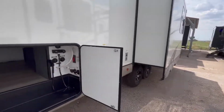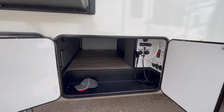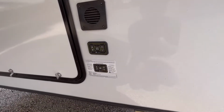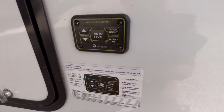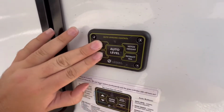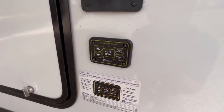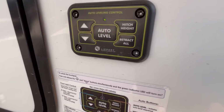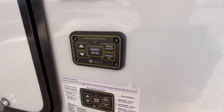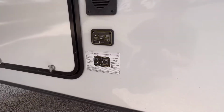So now I want to go ahead and show you the other system, which is the one control system. So let's go ahead and take a look at that. With the one control system, you'll have this touch panel right here. A couple quick notes on this. To turn this on, all you do is press and hold both of them at the same time. Green light comes on, and then it has a time delay. And then you'll also have retract all, which is going to retract all the jacks, hitch height, which gets you very close to where you hitched up from, and then auto level. And then of course you have simple instructions right there.